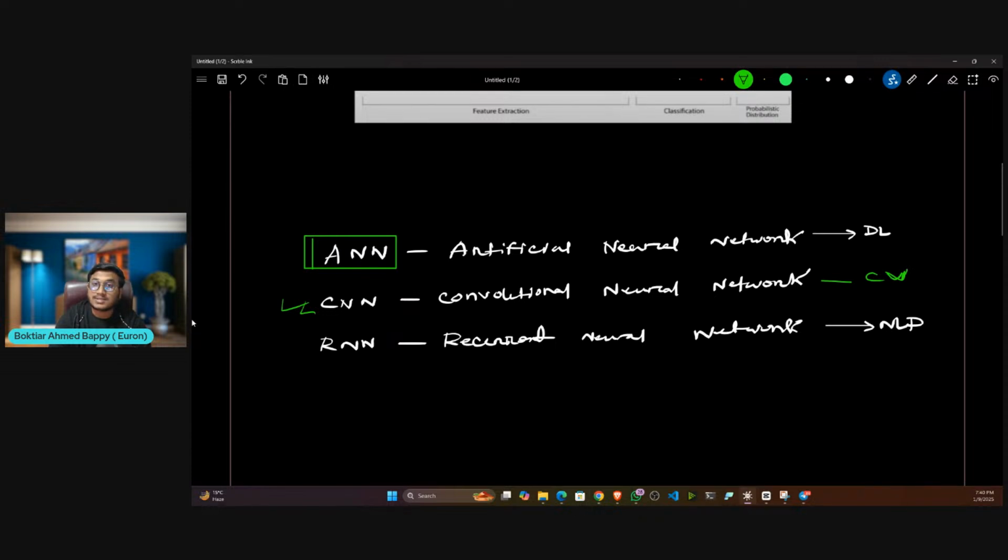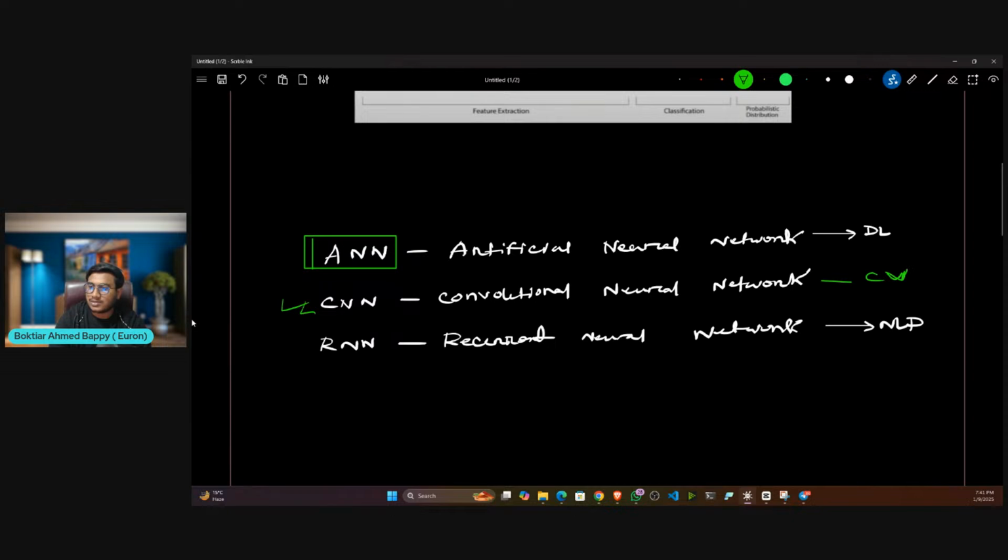And those who are interested in NLP, like text and generative AI, they can learn the RNN, that means recurrent neural network, and this is the foundation of generative AI. The best frameworks in the current scenario for ANN and CNN are TensorFlow and PyTorch. Both frameworks are good. If you ask me which we have to choose, I'll say try to get the idea of both frameworks, because different companies prefer different frameworks. Some companies will prefer TensorFlow, some will prefer PyTorch, but at the end the functionalities are the same, only the syntax is different.